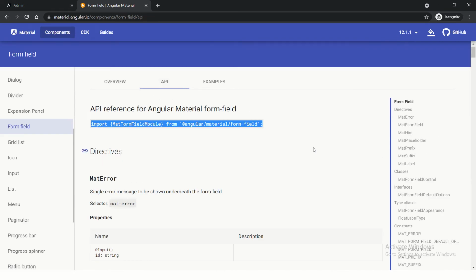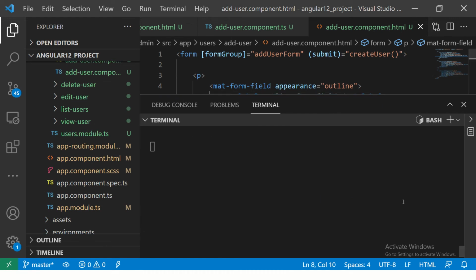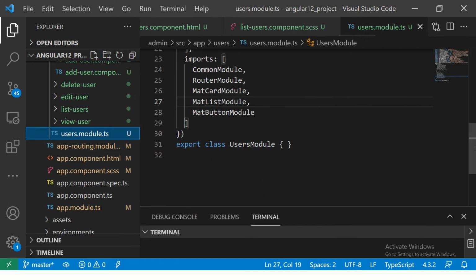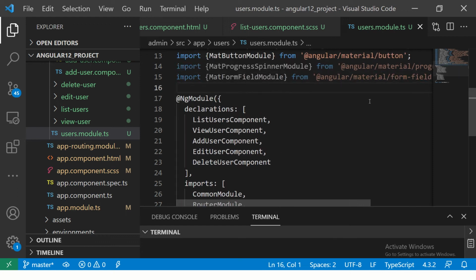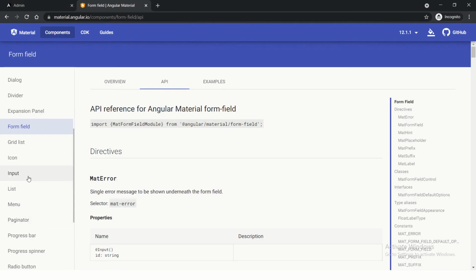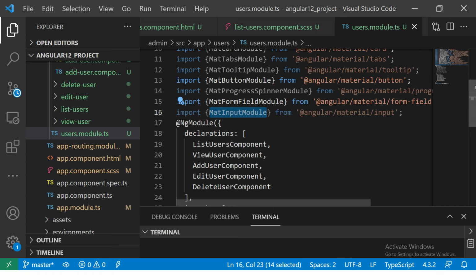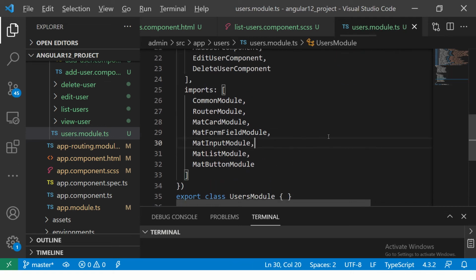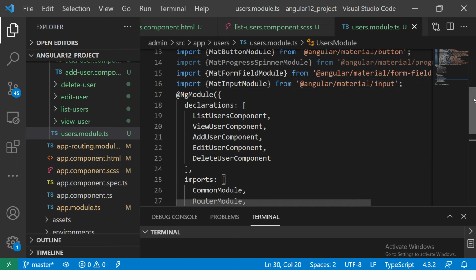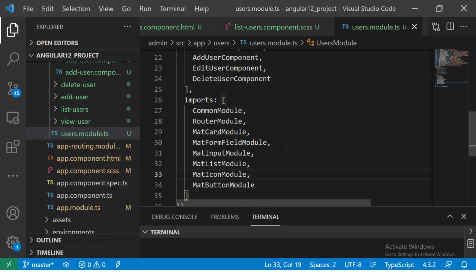Mat form module. And you will see we need mat icon, we need mat input. So we have to import all of those. The good way to see that is in your errors, right? So you can see here, it will tell you mat hint, all of that errors, it will tell you what all modules you need to import. So let's just import it here, mat form field, and import it into the array. Okay, then we also need mat input. Go to API, copy that. Again, copy it, mat input module. Okay, we are also trying to use an icon, so we need to import the API for that. Right, put it in users module, icon copied, same. So whichever modules you need, just import them in the users.module.